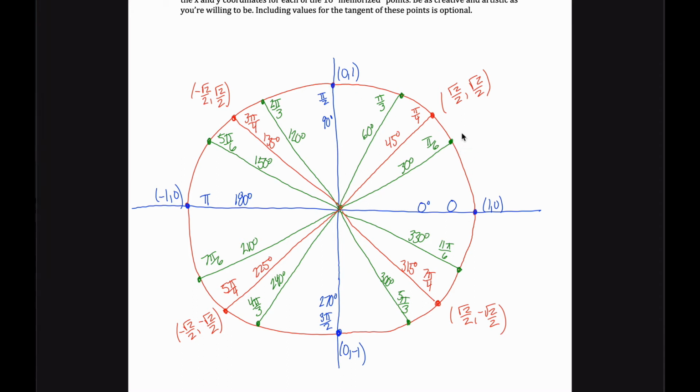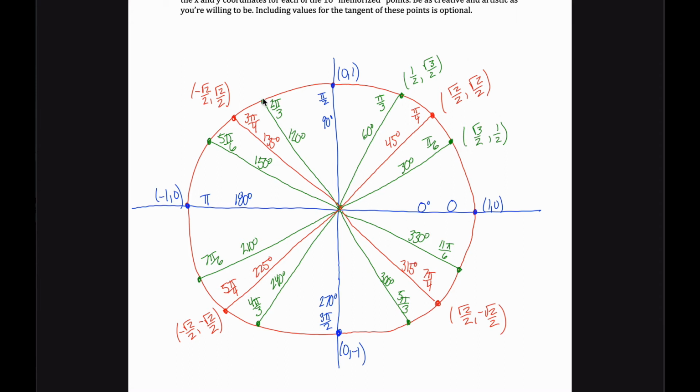It looks like the y coordinate of this point is 1/2, and therefore the x coordinate of this point must be equal to 1/2. If these are the 1/2s, then their remaining coordinates are the root 3 over 2s, so the first quadrant of my unit circle is completely filled out. I can use this information to fill out the remaining coordinates.